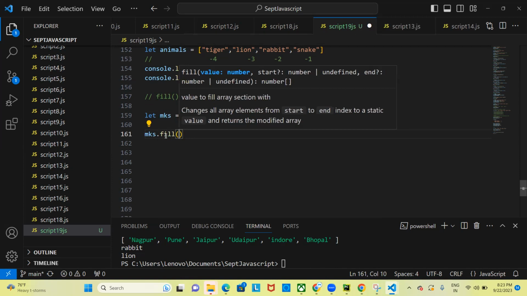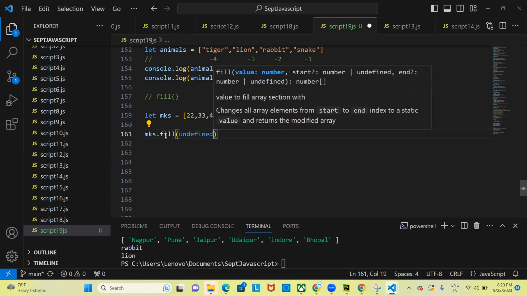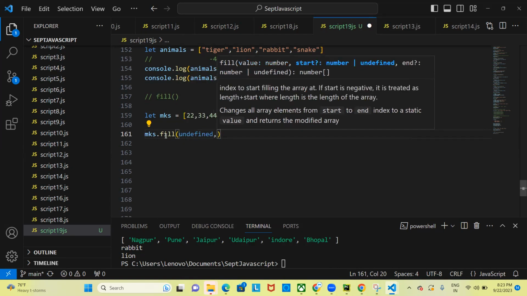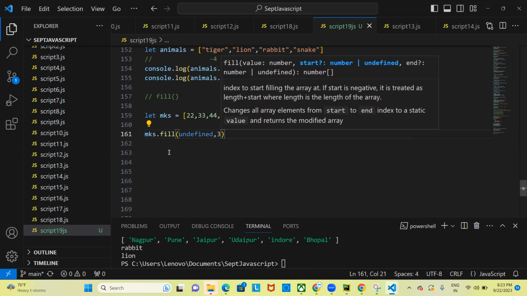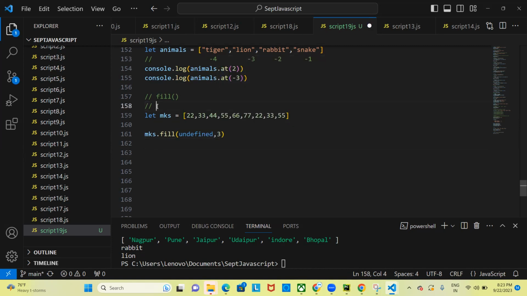I need to fill undefined. Undefined is the keyword, data type basically. From where? Starting from index 3. Let's say this is at index 0, this is at index 1, this is at index 2, 3, 4, 5, 6, 7, and 8. So starting from index 3, from 55, every element will be filled with undefined value.